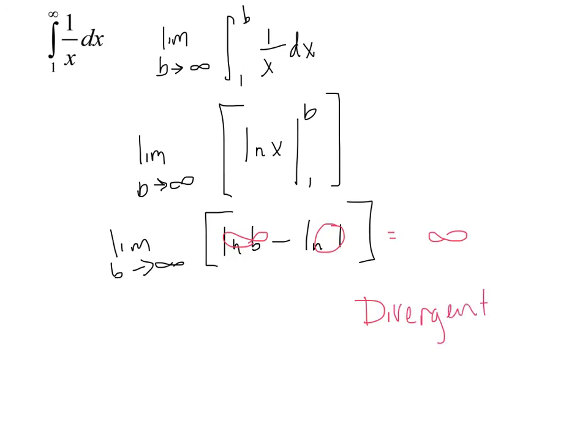I want you to notice that for 1 over x we couldn't get an answer, but for 1 over x squared we could. That will be important when we get to series, the difference between those two. It really is just setting up the integral. The notation's important, but it really doesn't affect us much. We do the antiderivative, we plug in the bounds, and we see what we get.